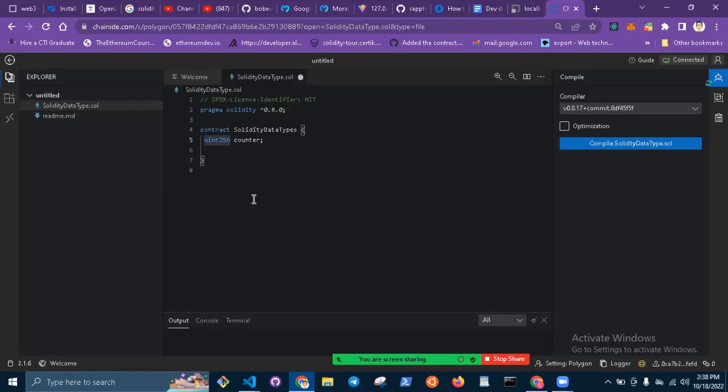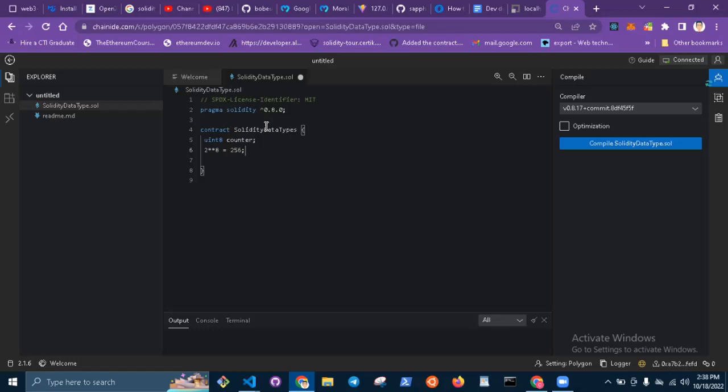So here I can actually restrict this counter to uint8. When I do something like this, it means that this counter cannot hold any value above the range of 2 raised to power 8, that gives us 256.